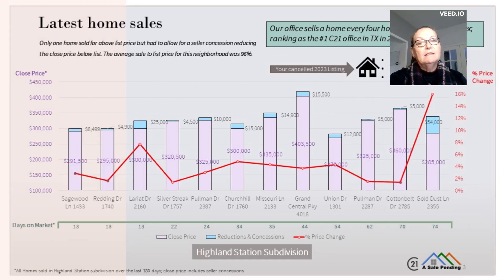The time it takes to sell a home is highly dependent on the sales price. In this chart, you can see the homes sold listed left to right by the number of days before going under a sales contract and the amount of price reductions and concessions each seller had to take before closing. In general, homes priced too high take longer to sell and typically end up dropping the asking price or accepting concessions due to needed repairs or not meeting a lender appraisal as the closing date approaches and both parties want to finalize the deal. The red line indicates the percent price change from original listing to close and the purple bars list the final sale price.